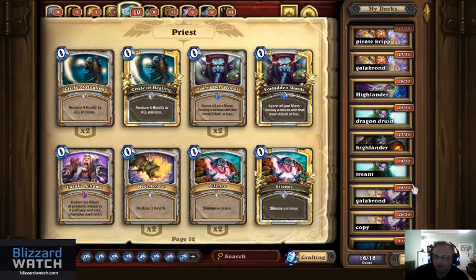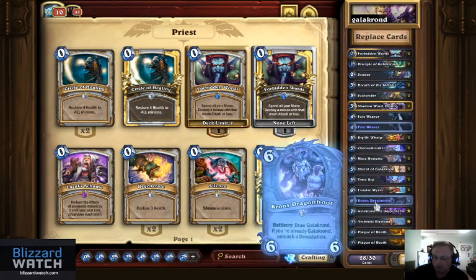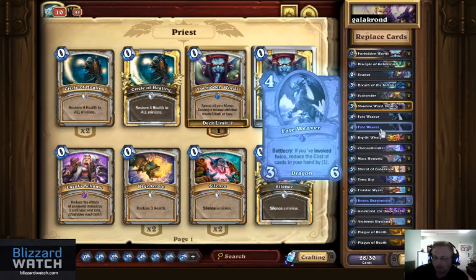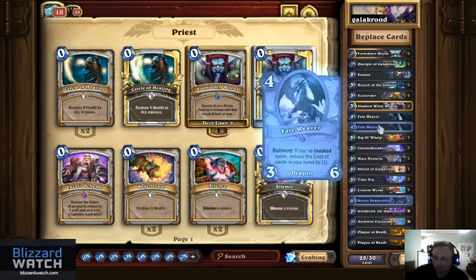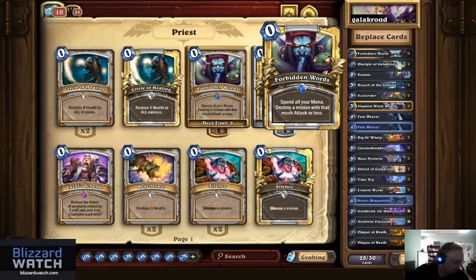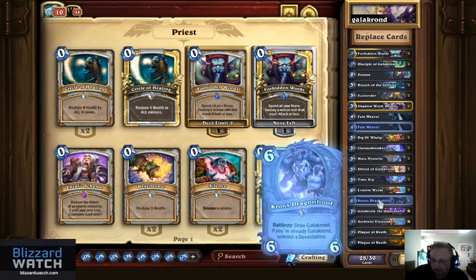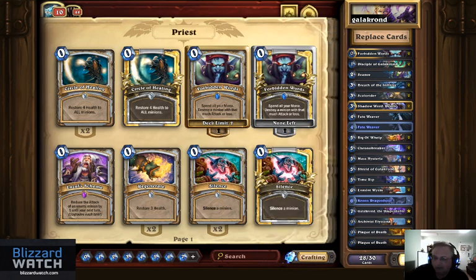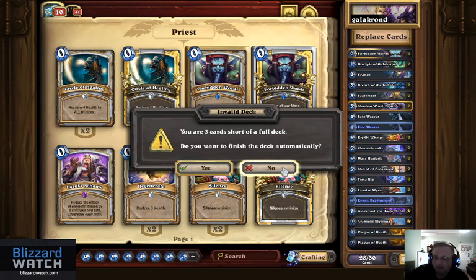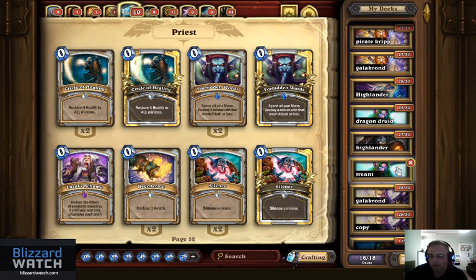Wait a minute. 3 short. You sure? Kronks and a Fate Weaver. I only see 2 that I'm missing. That's weird. Plague of Death, Plague of Death. I see that one. I see that one. What else am I missing? Say 3. Oh well. Alright, so it's 27.